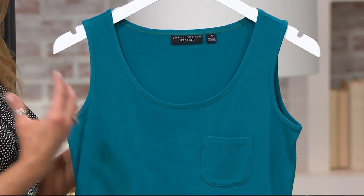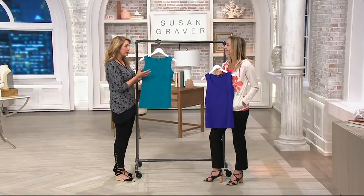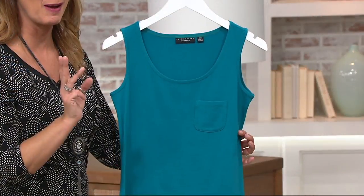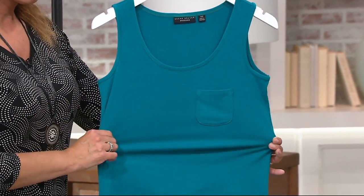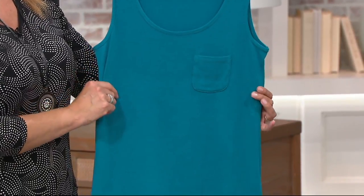Of course, something that can take you — any of these colors could take you right through fall and winter, without a doubt. A little cardigan over it or a blazer — just really, really soft next to your skin. Put a chiffon blouse over it. I can't say enough about the cotton modal. Just give it a try because I know you will not be sorry. I literally just bought three cotton modal tanks of Susan's last week. They're really great. Beth Chandler is part of the Graver team because of her love affair — her long love affair with the brand, actually living and breathing this brand and wearing it.